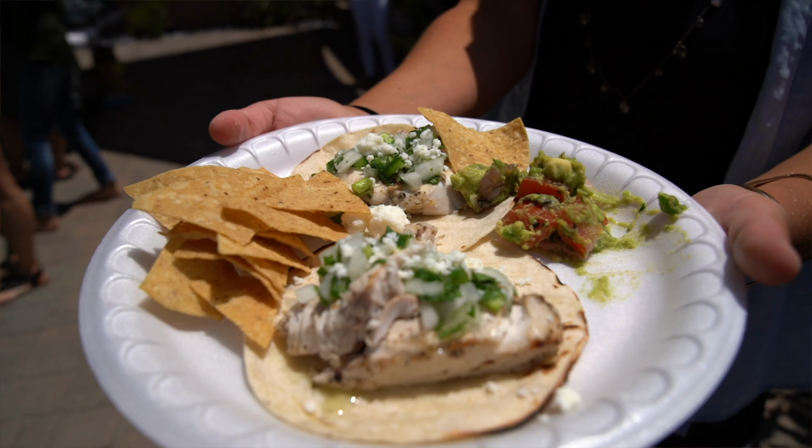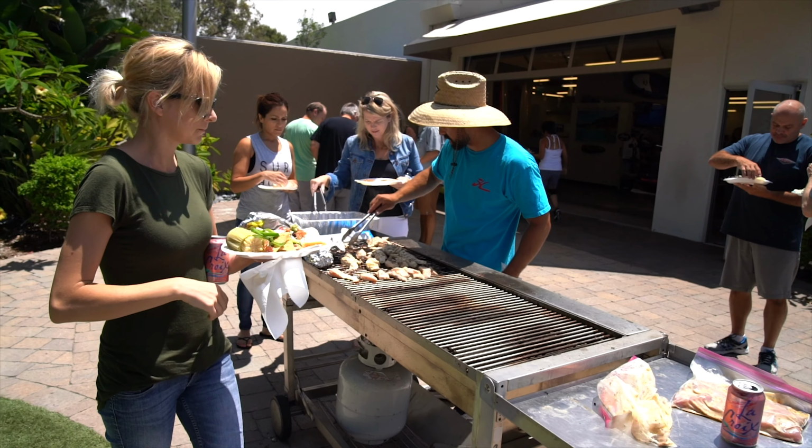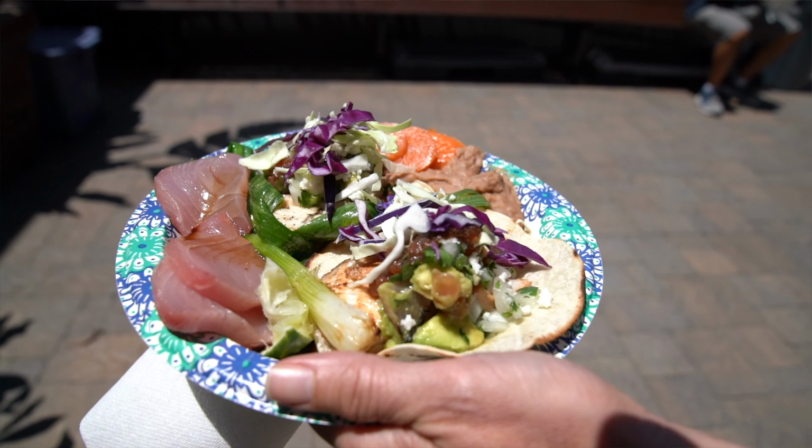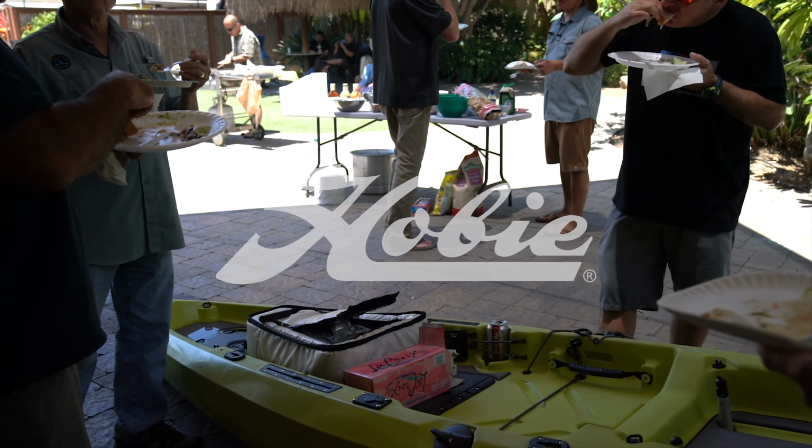The Pro Angler's got plenty of float up in the bow area to hold some weight in fish and not affect the performance, especially if you balance it out with the Livewell XL full of water in the back.